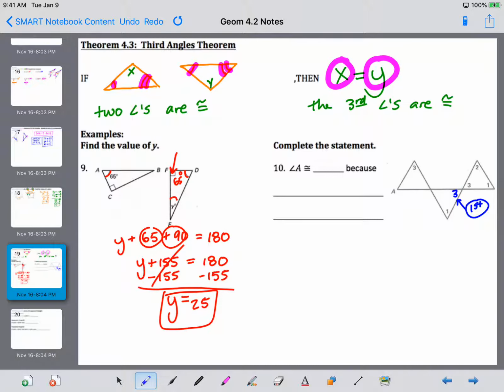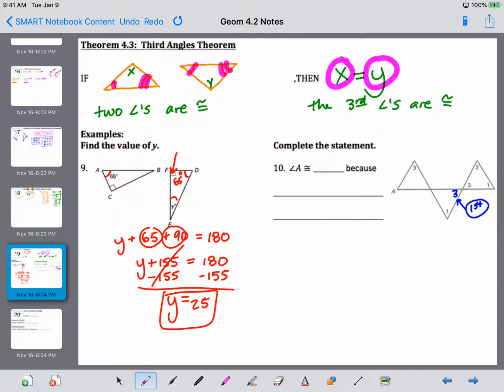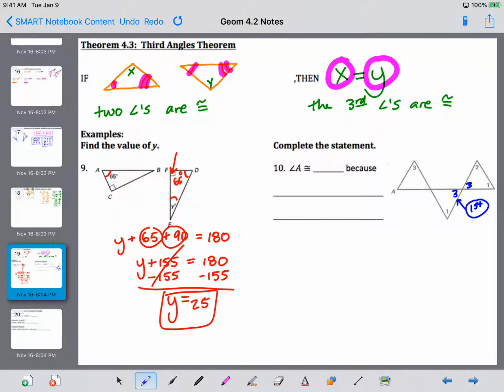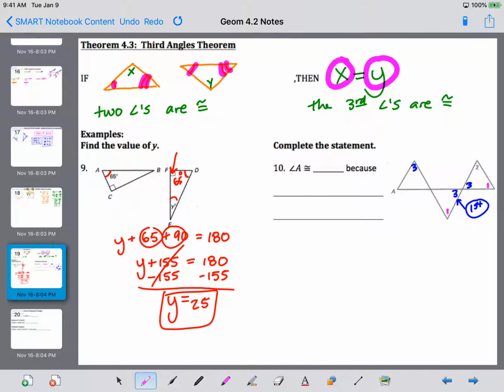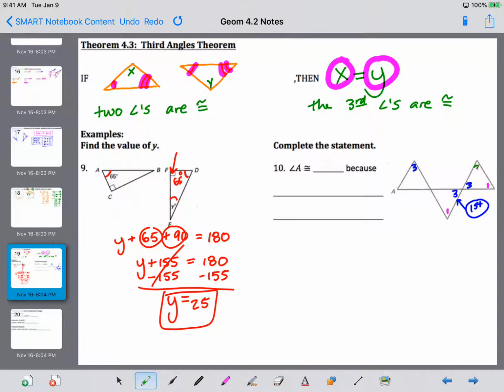All right. Then I'm going to take a look here, and I notice that I have 1 and 3 here. Actually, let's go back to that blue color. I'm going to make all the 3's blue so we can see what's going on here. And then I've got angle 1 here and here. So if this triangle has a 1 and a 3, this triangle has to have a 1 and a 3, but it's missing this 2. So this also has to be angle 2. That's the second thing we can say.